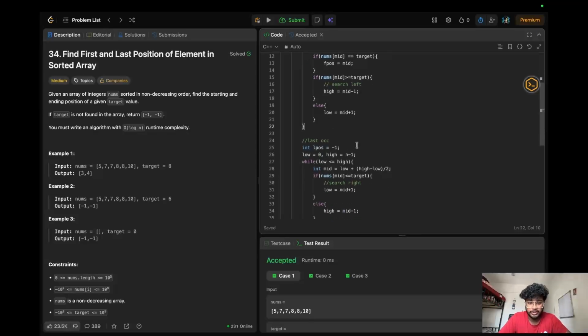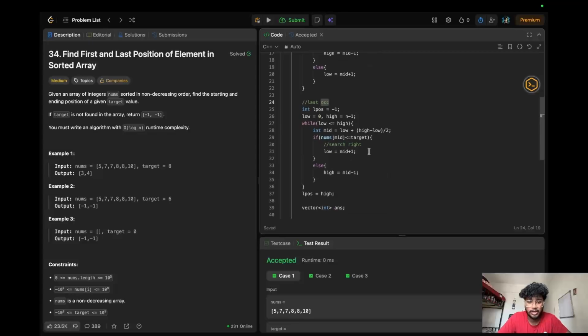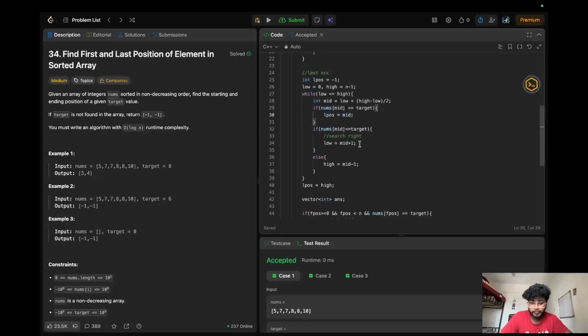Let's remove this and we can do the same for lpos. If my nums of mid is equal to target, what I'll do is just store lpos equal to mid. So I'm going closer and closer to my last occurrence. Whenever I find my nums of mid equal to target, it might be my last occurrence, so I'm making this mid.